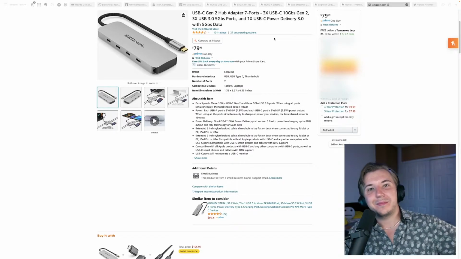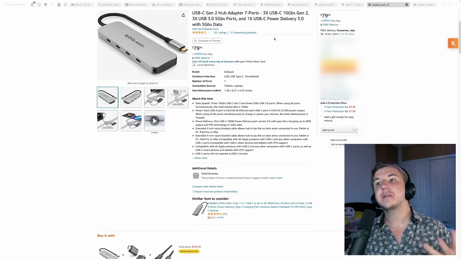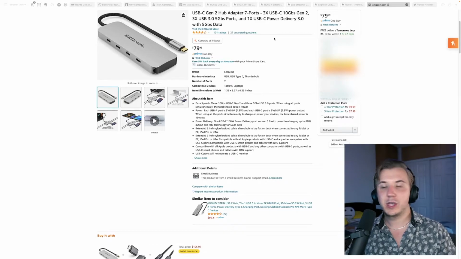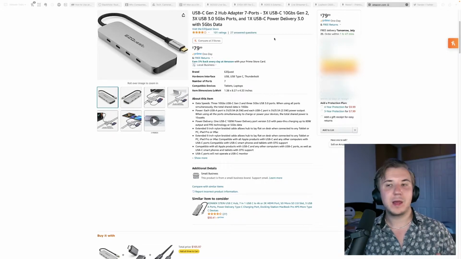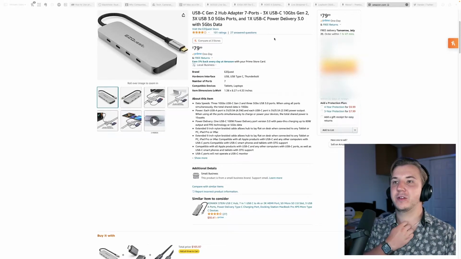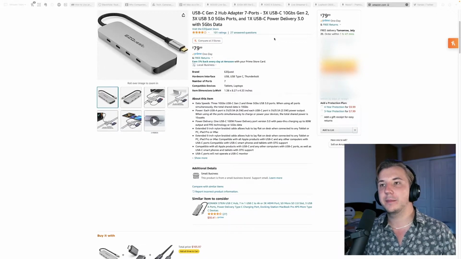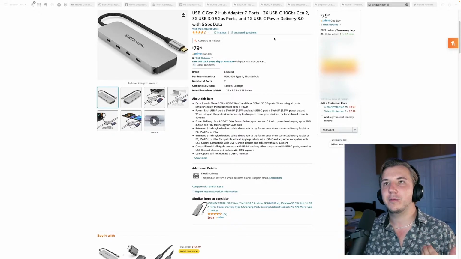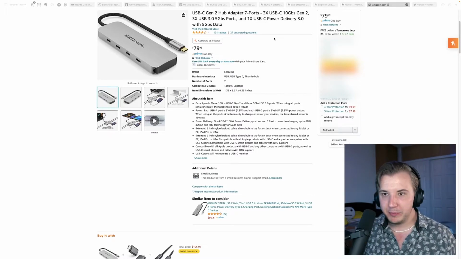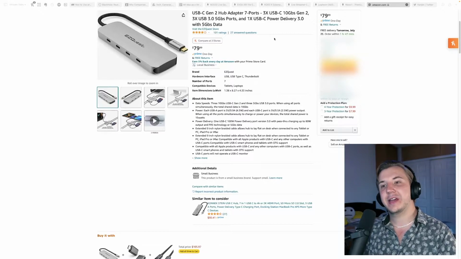However, with the bandwidth of 4K video alongside the bandwidth of USB 3.0, I can't even have a USB 3.0 capture card get enough data bandwidth to function on here. So even if you have, oh, I have a USB hub plugged into my monitor, which is plugged into my Mac via USB-C, chances are for a USB 3.0 or 3.1 capture card or anything like that, you're going to run into data bottlenecks.